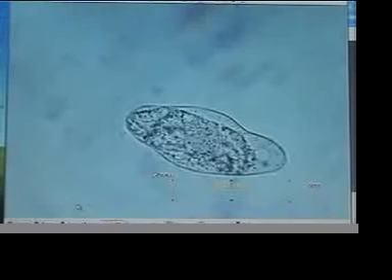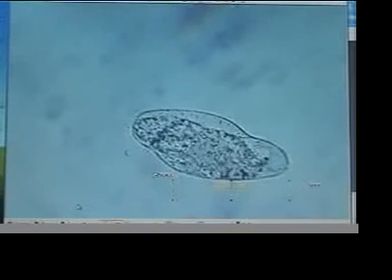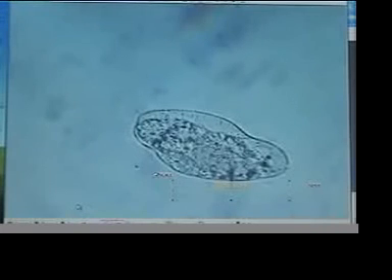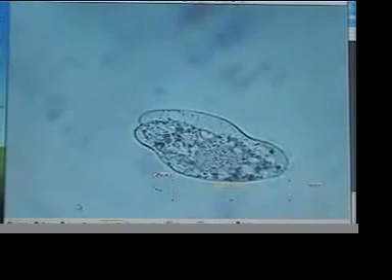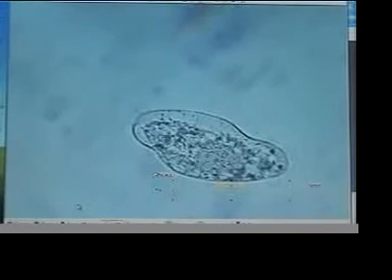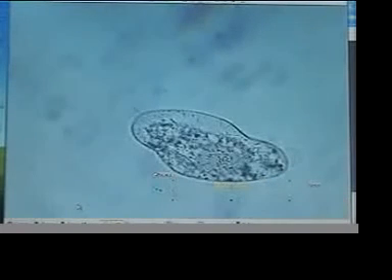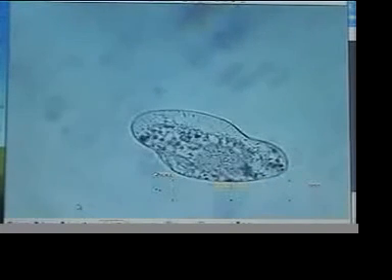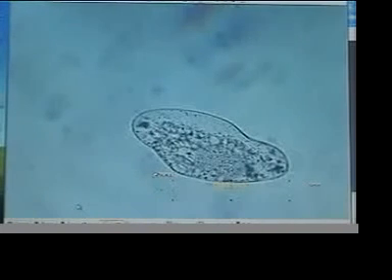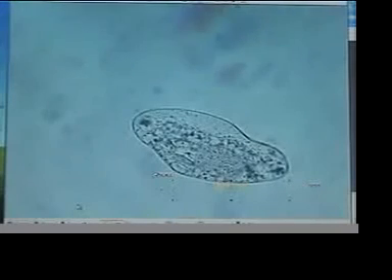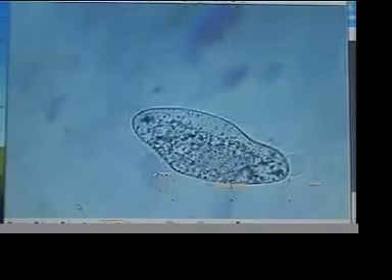You're watching destruction of a paramecium in real time. Now you see there's been an internal destruction. You can see that the normal internal structures have been distorted, and now you're seeing blisters coming out on the organism, and complete change. We're watching this through what's known as a DIC filter on the microscope.